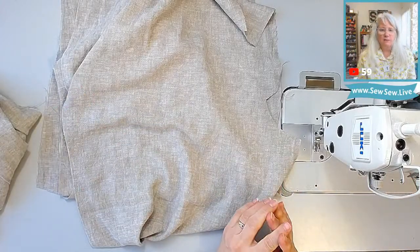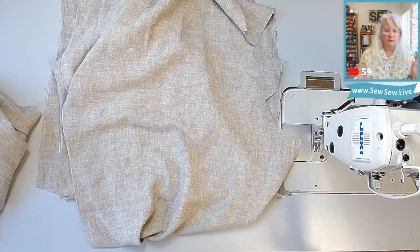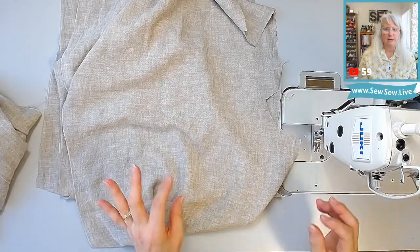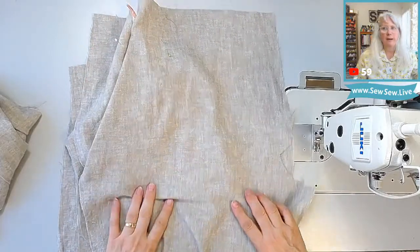But I noticed that when I did my prototype for fitting, even though I was really careful, one of the pleats got a little wonky. So I'm going to make sure that I identify what made that happen so that we can prevent that from happening on our real pants, right?